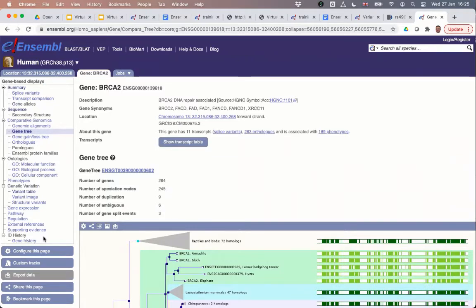So you can't use Ensembl for performing your own alignments or constructing your own trees. This is just a way of retrieving the pre-computed analyses that we do within Ensembl. There are many other tools that you can use for alignments and gene tree construction, but Ensembl is not one of them.